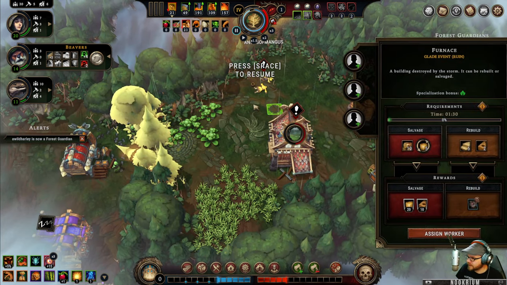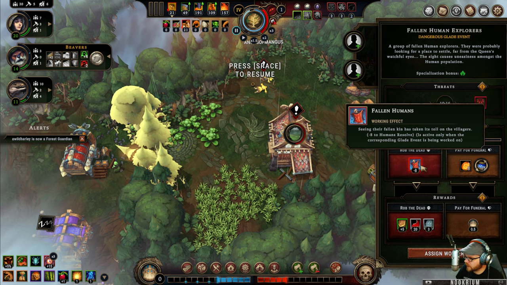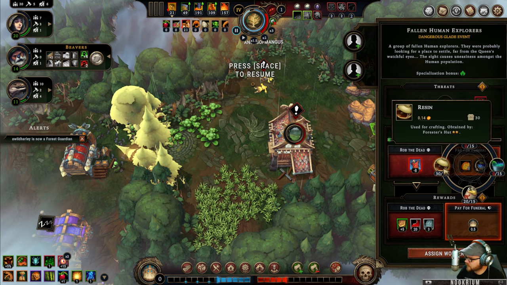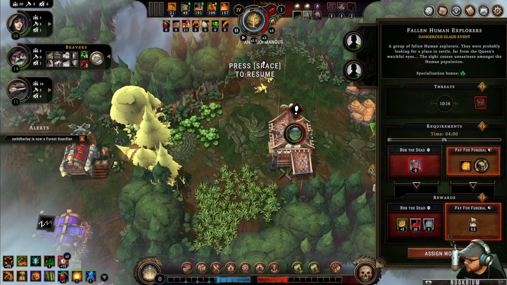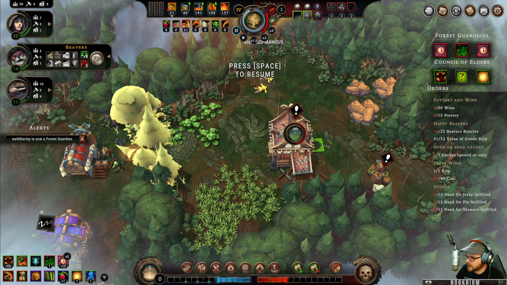Well, then. Okay, so we'll give them... I don't know. Workers assigned to glade events can carry 5 more items. -5 to human resolve. You know, we'll be nice. We'll give him the stuff. We won't put incense in it. We don't have that. But we'll give him some resin. I think. You know what? You can have some... Yeah, resin's good. Do that one. And that, you can go deal with that. Investigate that.